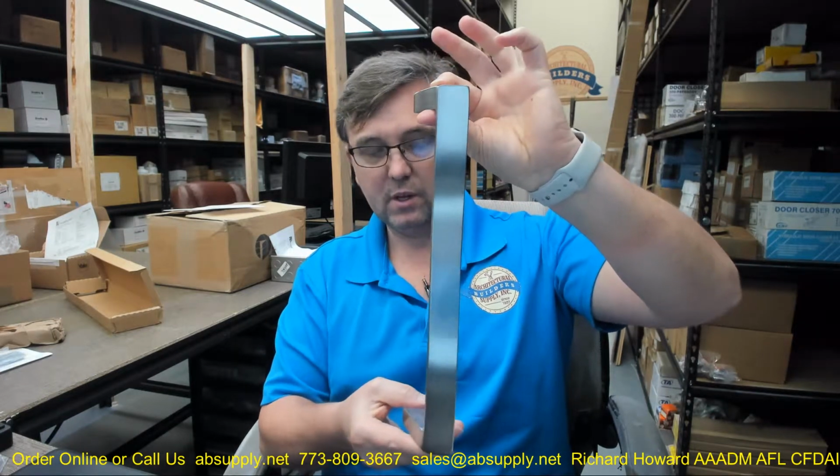This is a pull that is an offset pull. There is a line art image that you see in the item, and there will be, hopefully by the time you see this video, actual photographs added to the description.